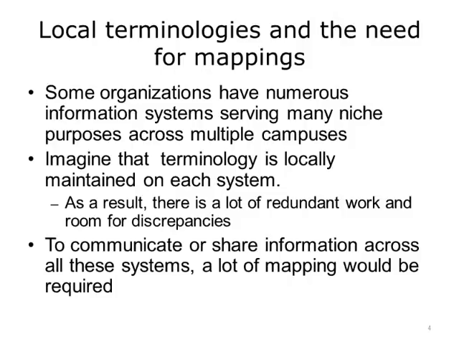As we learned in the first lecture, the complexity of mappings will grow exponentially as you add more systems and terminology variants. Unfortunately, this problem has already occurred in many organizations and is especially severe as we try to map terms across organizations. Early HIEs were especially challenged with determining how to map clinical data together in a useful way for a patient when it was received from multiple organizations that used local terminologies. Imagine trying to trend a patient's lab results across organizations if each organization used their own local lab compendium.